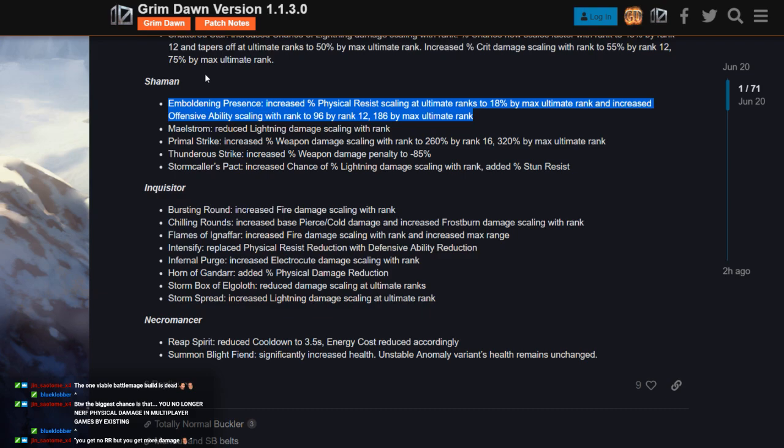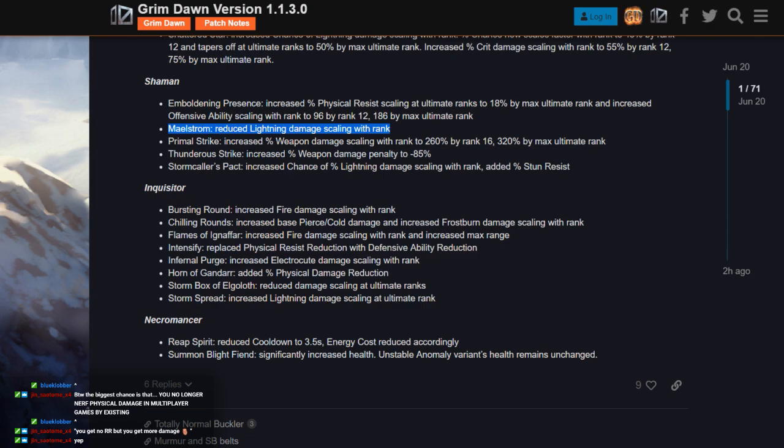Okay, Shaman. Emboldening Presence. Increase the physical resistance scaling at ultimate ranks. It increases the OA scaling with rank. So that's your buff your Briarthorn does? So it's just better. Maelstrom. Reduce the lightning scaling with rank. That's not... Why? Why? That's... What? Okay. What? Why?